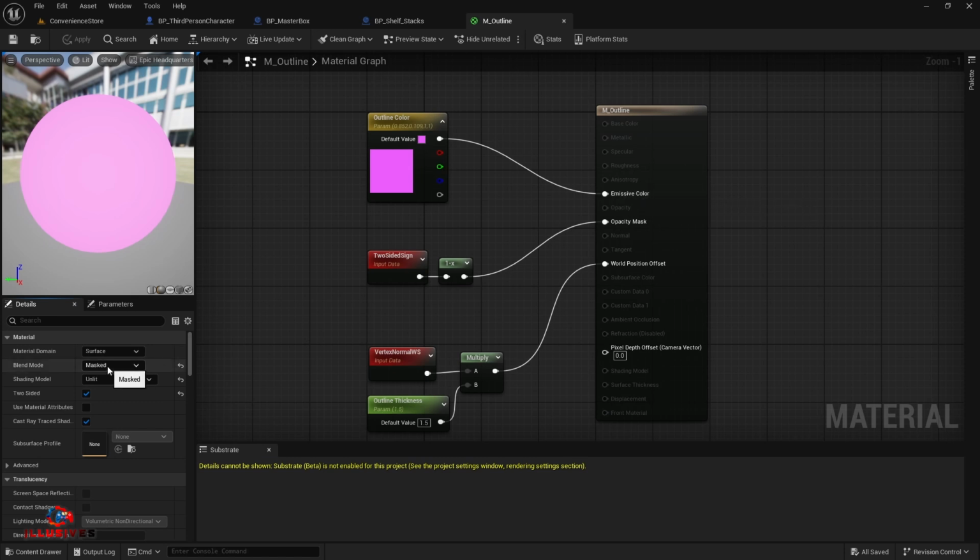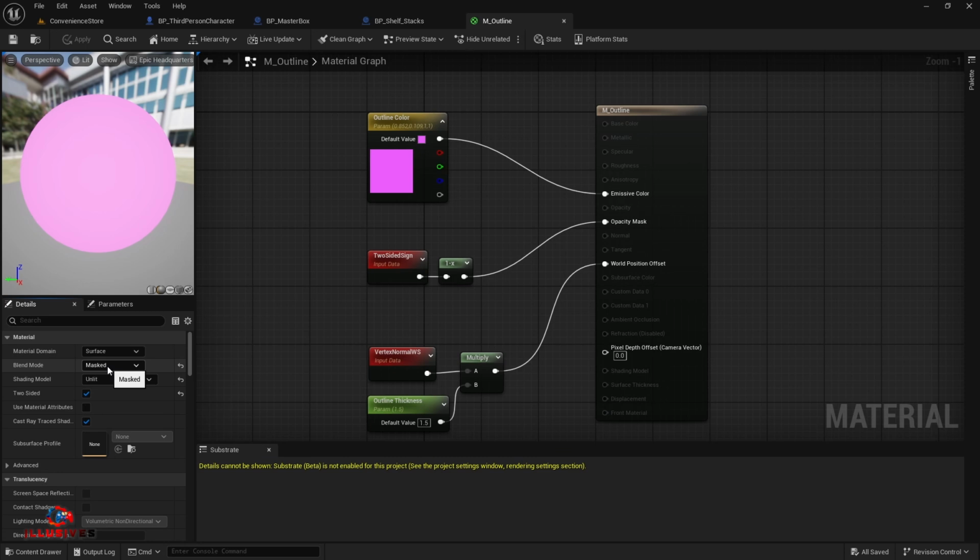We set it to masked because we don't want it to cover our entire material. We want to use this as our overlay material, meaning we want our models' and meshes' exact material to stay on it, and also have the overlay material on it.